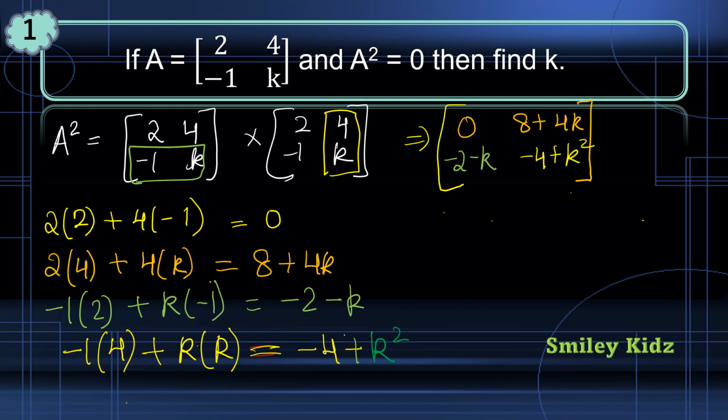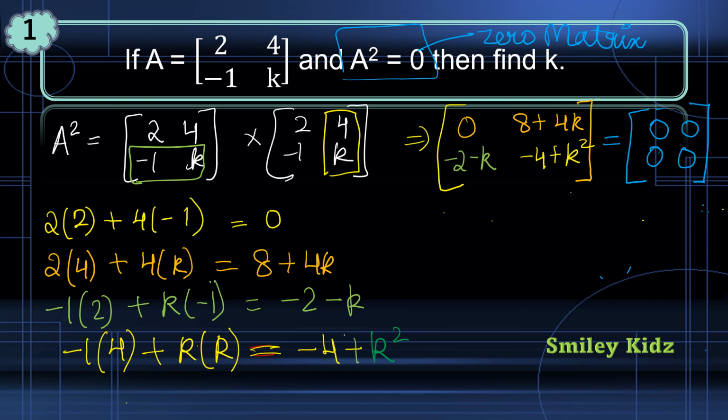Now let's take a look at the question right now. It is given to us that A square is equal to 0. Here 0 is nothing but a 0 matrix. Right? By now you must know this. If it is 1, then it will be a unit matrix. If it is 0, it will be a 0 matrix. Can I equate this entire matrix to 0 right now? I can do that because A square is nothing but 0, which is already given to us.